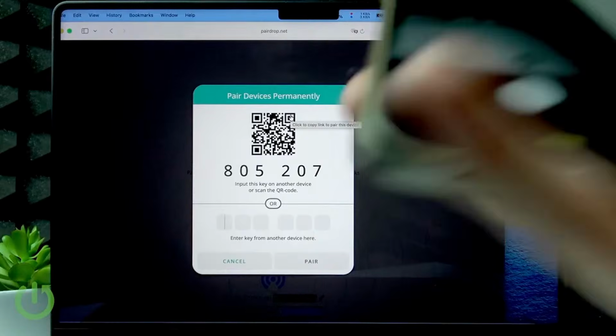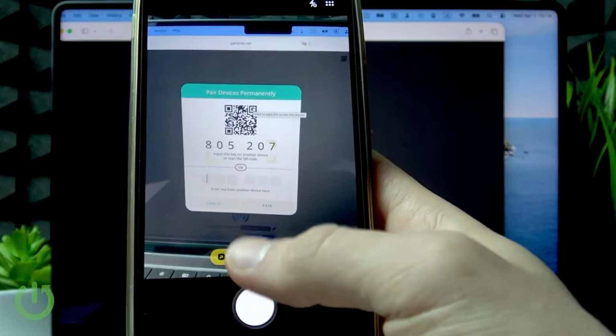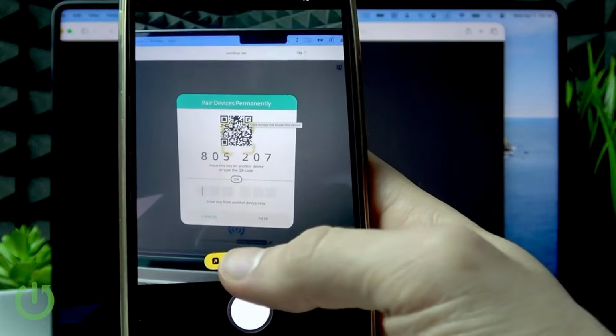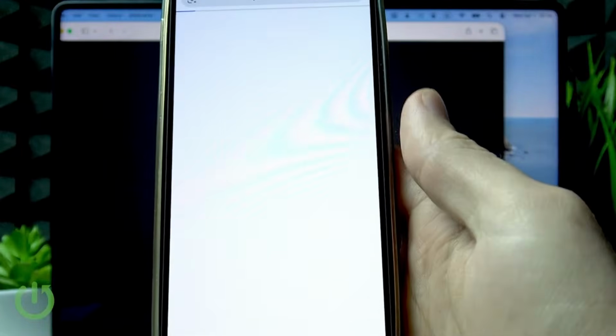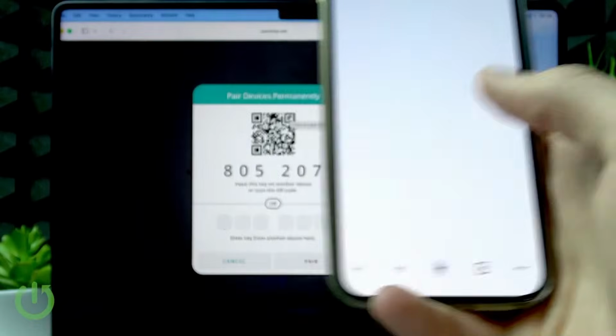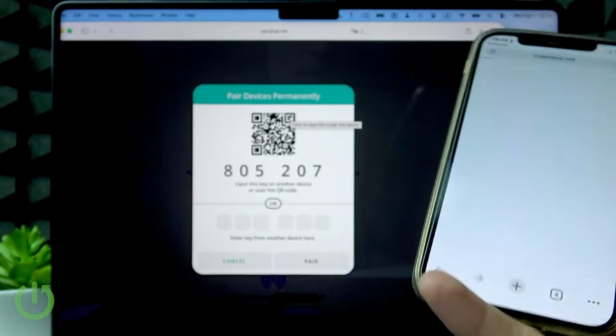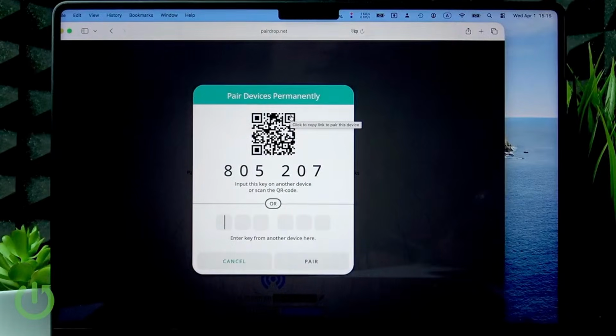So open the camera on your Android smartphone, scan this QR code. You will see the link appearing at the bottom of your screen. Just click on it, and this will open the same website on your smartphone and will also link it immediately to your MacBook. Of course, you're gonna need an internet connection to do that.